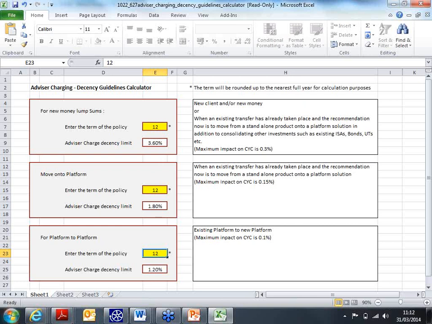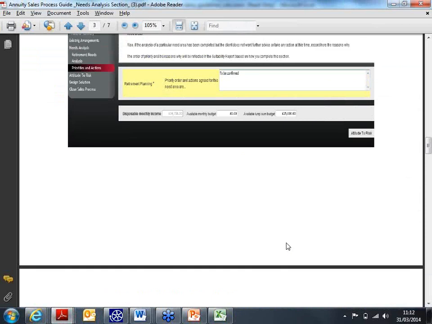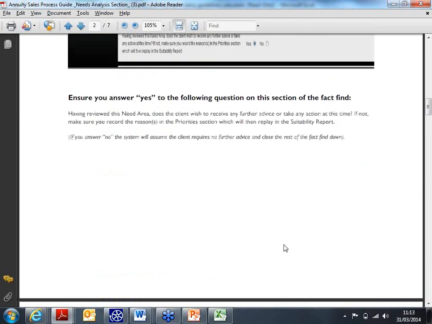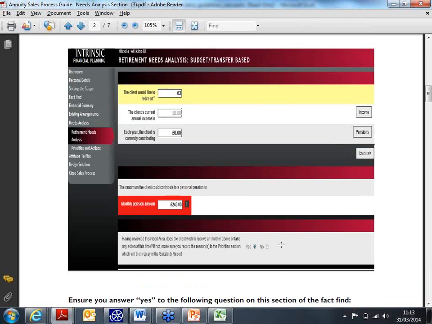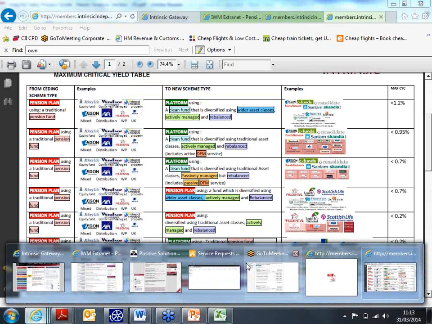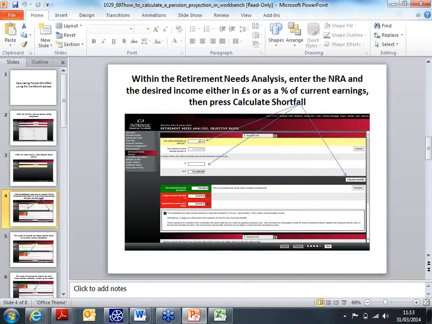But just to give you a quick example, when you come to this page, I'll just make that a bit bigger.